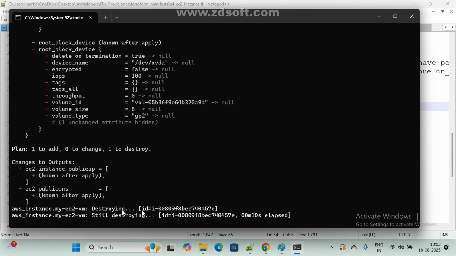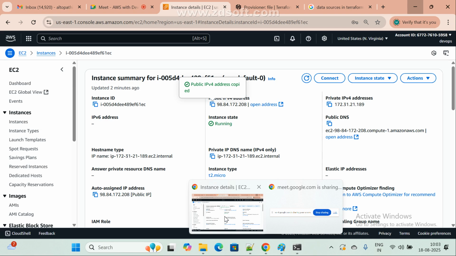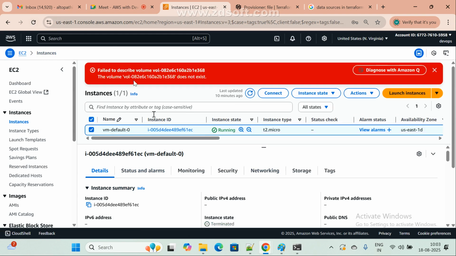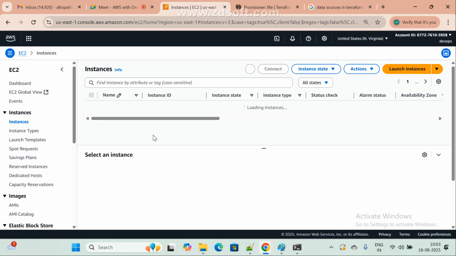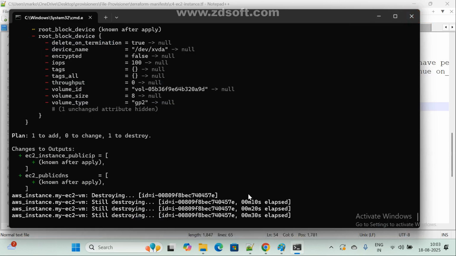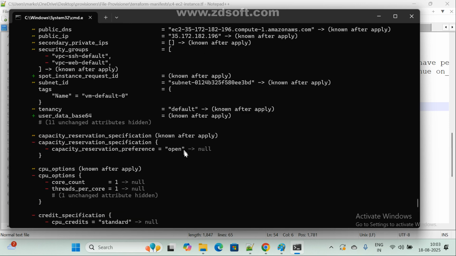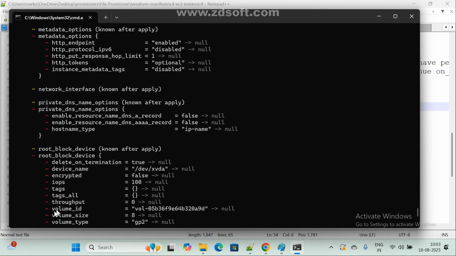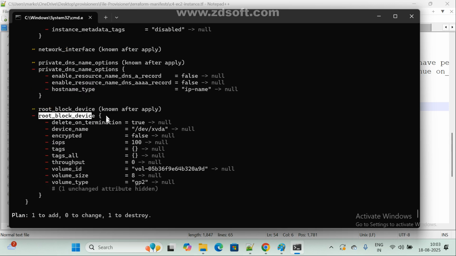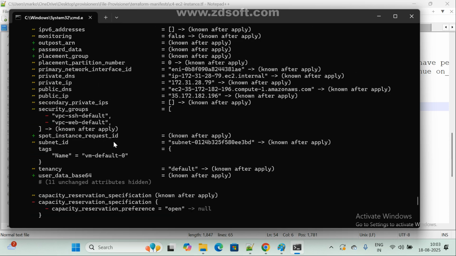Again it is still going to destroy instances. What it did is it destroys, and after destroying, again it is going to try to create. Now 1 to add, only one. You can try here. Here is the concept. So only 1 to add, what it is going to try is the existing EC2. Correct? 1 to destroy and 1 to add. See what it is adding. See, this is adding, here we can see plus.